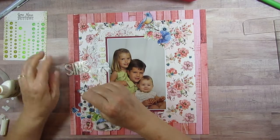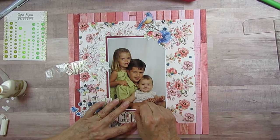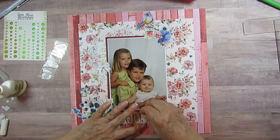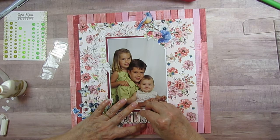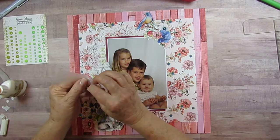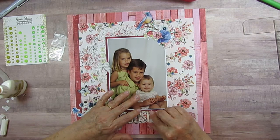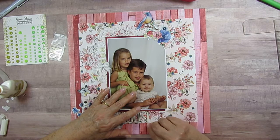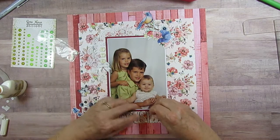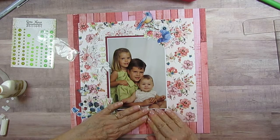Okay. And I remembered all my letters. The other day when I was doing the Tutu one, I had forgotten the L in adorable until I was thinking, oh my gosh, it looks like such a small word. So I'm glad I found it before I started doing the video. But I know one day I totally skipped a letter and I had to put it on later. Now I'll probably have to go in and re-glue these, but I'll do that later. I'll see how it is.